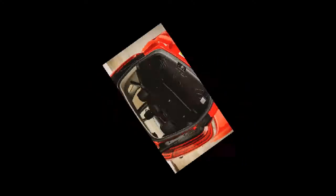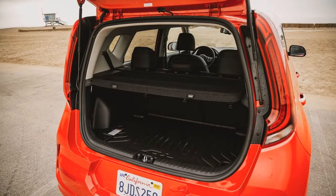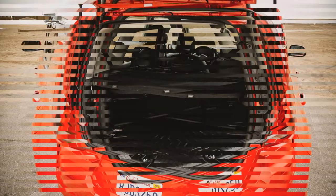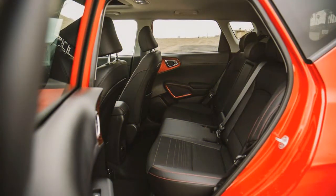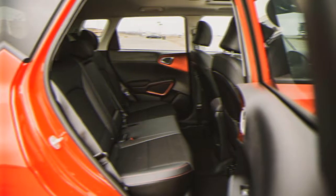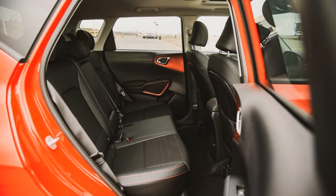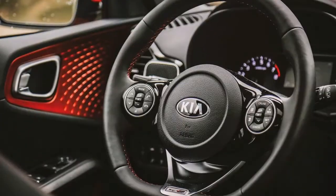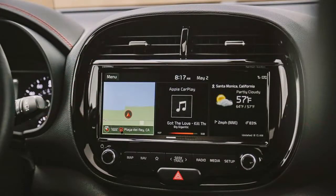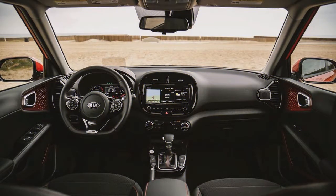Perfect? Just GT Line 1.6T purchasers will be blessed to receive the 2020 Soul's most remarkable choice, the 640-watt Harman Kardon sound framework. Notwithstanding progressively sonic oomph, the state-of-mind lighting is extremely the star here. Lit-up speaker encompasses shine and heartbeat to the beat of the music. Because of client criticism, Kia made the lighting more splendid and increasingly responsive than last year's adaptation. In spite of the fact that it's not for everybody, it's a disgrace that this Soul-driven choice is constrained to just the top trim level.